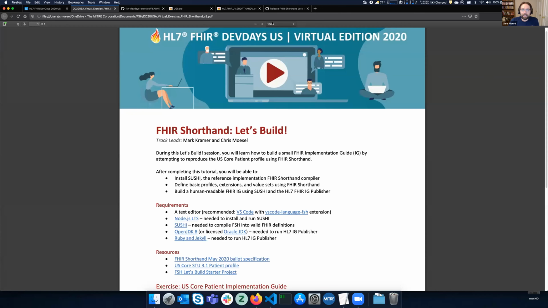Yeah, so the init script is actually something we've thought about and we want to do. The idea is that you could run Sushi and say init, and it'll create a directory structure that is a good starting point, much like the FHIR Shorthand starter kit that you can download as part of this exercise. But we haven't done it yet because there was a lot up in the air regarding configuration and what a project structure should look like. Now that that's settling down, I think we'll look at that again.